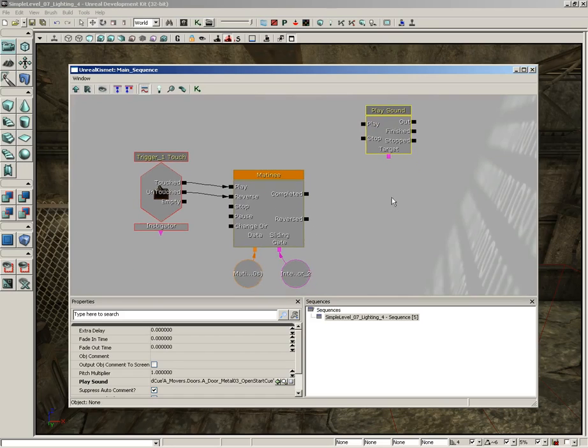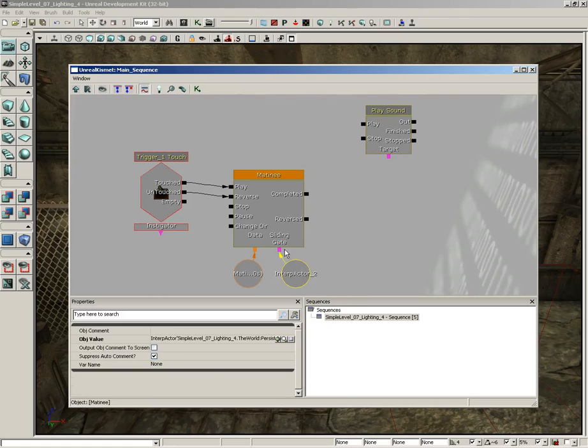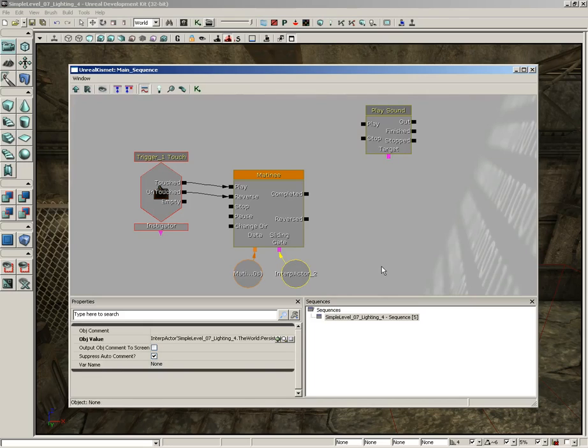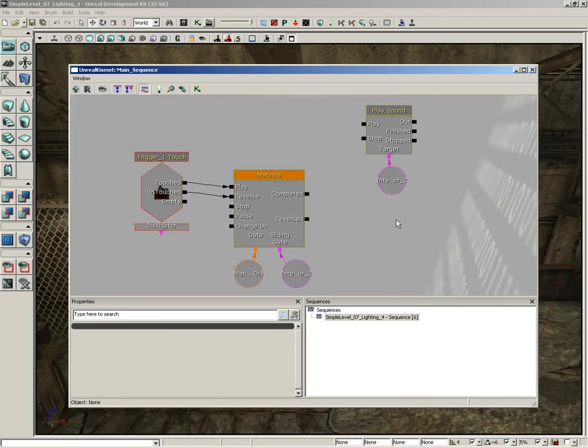We already have the perfect object, which is the gate itself, actually connected into our matinee. We have a couple of options here. We could just drag the little target input at the bottom of our play sound right into our interpactor, or if that starts to get a little bit complicated and you don't want to see a whole bunch of wires running around everywhere, we could select our interpactor variable, hit Control-C, and then Control-V to copy and paste it. And there's no problem with doing this. It doesn't cost any extra calculation. We can just connect to a separate copy of it if that looks a little neater to you.